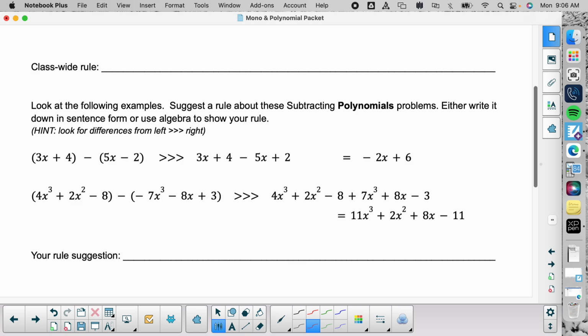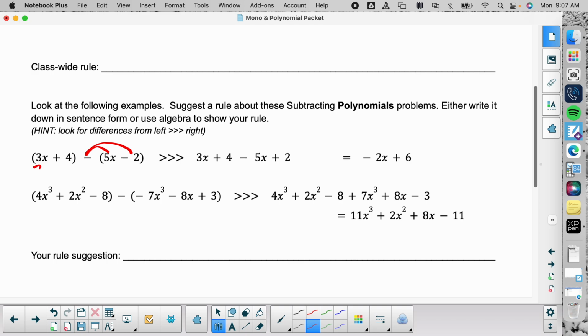I bet you can already tell me what to do with that minus sign. What did we used to do whenever we had a number in front of the parentheses? Multiply it out. Yep, distribute is the word. You're going to do that exact same thing. If there's a minus sign in front of a parentheses, you're going to distribute that minus sign to everything on the inside. So this is the extra step for subtraction problems, and that's why they count them different than addition problems, even though they're the exact same thing.